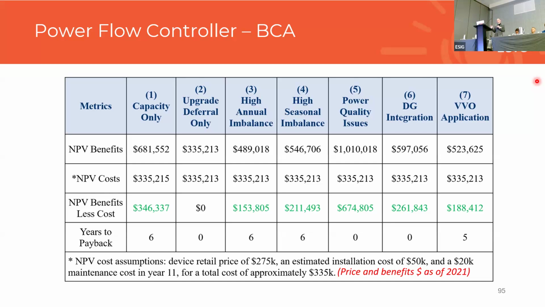Some conclusions to draw from this. The maximum payback period observed during this BCA analysis was about 6 years. You can see that for upgrade deferral, it was 0, which essentially meant that the particular scenario was looking at eliminating a mile of 3-phase line extension. So if you had one long single-phase lateral, no matter where you moved it, you were essentially shifting your imbalance around. The solution there: build out 2 more lines.